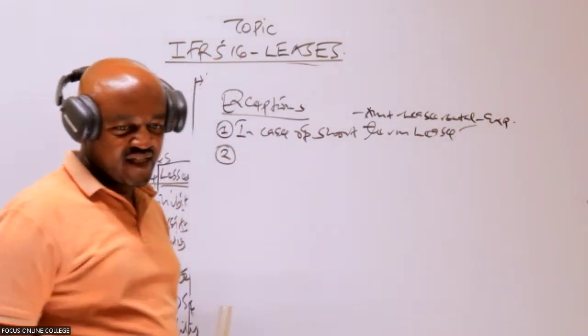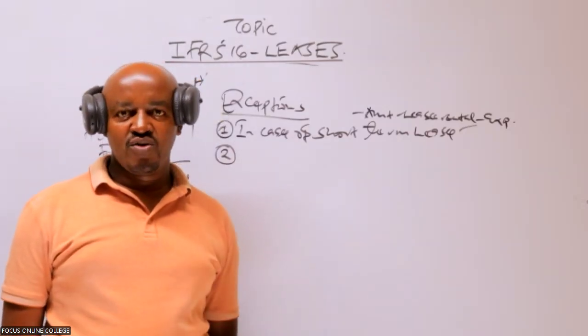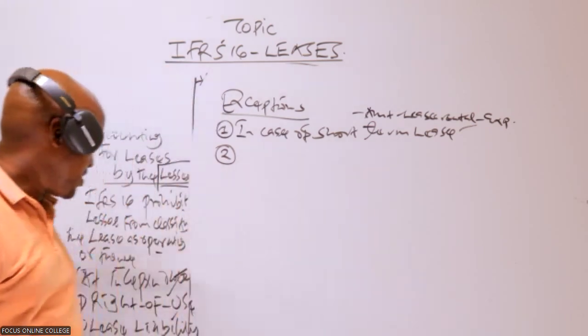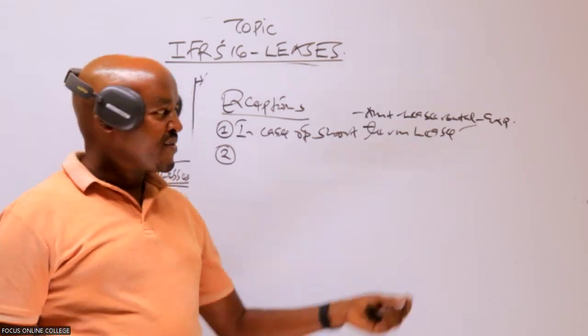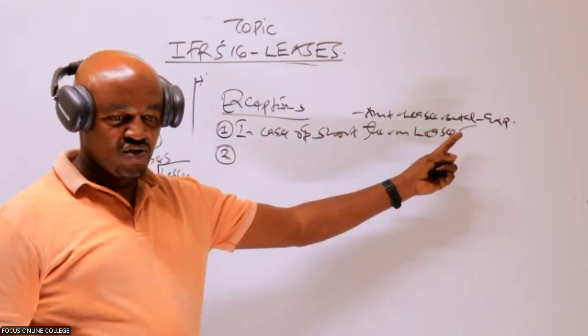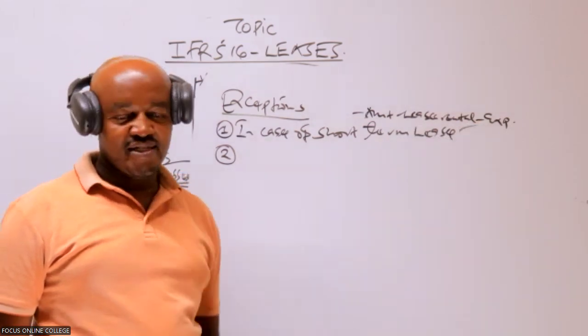So if you lease an asset for 1 month and you paid 20,000, do you need to compute the right of use asset and the lease liability? Automatically, no. The amount you paid for having leased that asset for that 1 month or those 2 months, recognize that as an expense in your books of account.